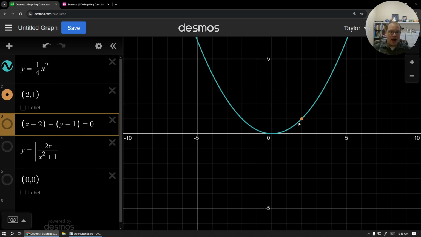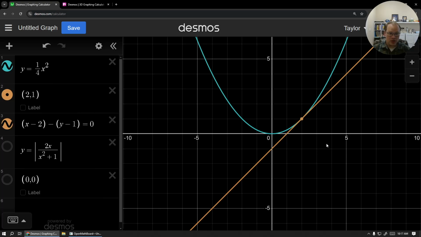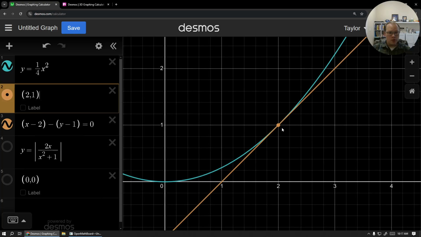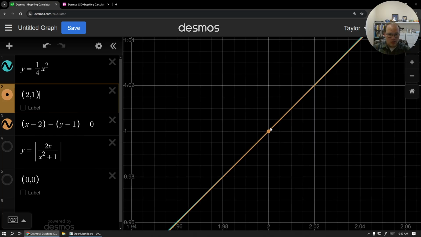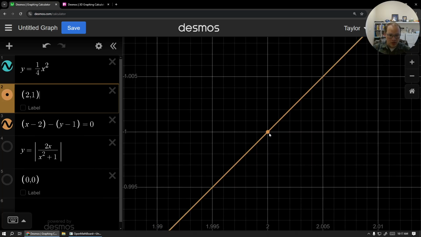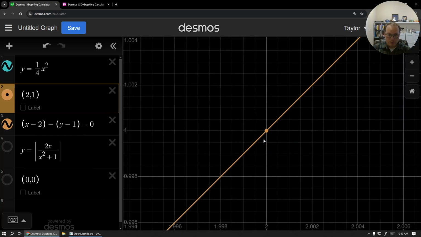Which means we can approximate the curve close to the point by the line tangent to the curve at the point. Right? So here's the tangent line. You could find this tangent line by finding a point on the line, which of course would be the point that we're tangent to, and the slope of the tangent line, which we can find with the derivative. So with those two pieces of information, we can find the tangent line. And if I zoom in, before long, you can't tell the difference between the tangent line and the curve.